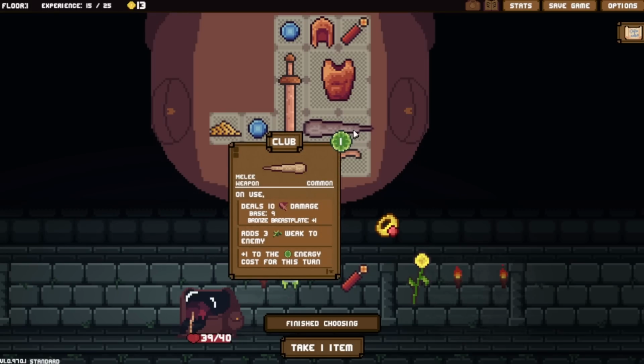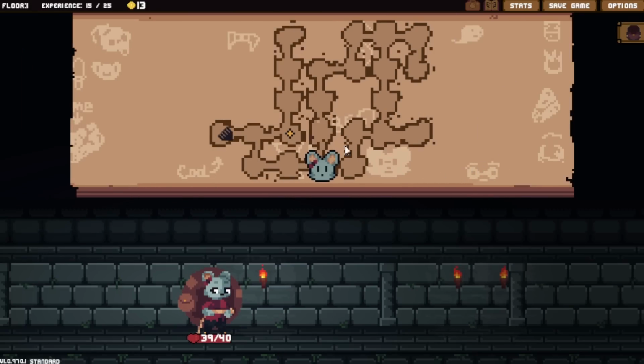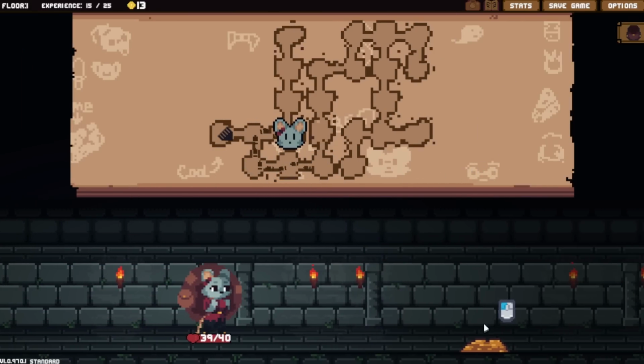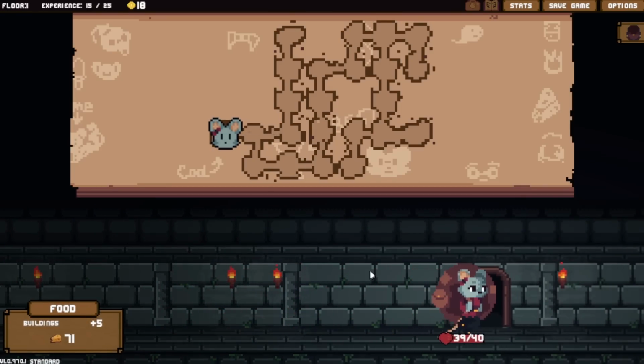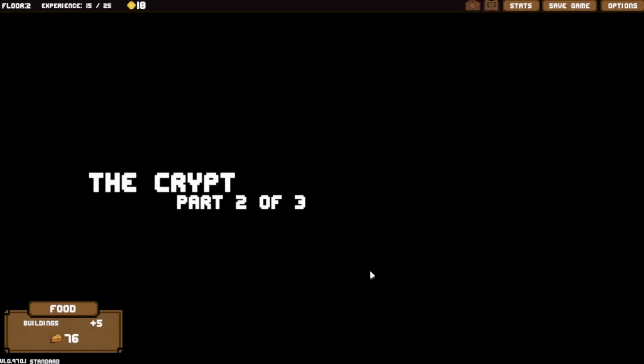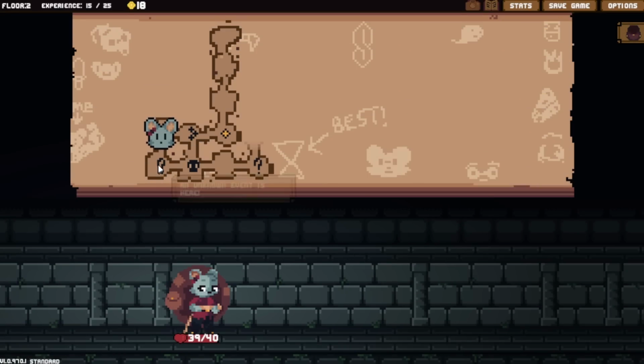The club is 1 energy to apply 3 weak to the opponent, and 3 weak is very powerful as it makes the opponent literally not do damage. 3 weak is -3 damage, and then -2 damage, and then -1 damage. And I can also stack it up. Like, I can smack them twice with the club and bring them up to 6. -6 damage, -5, -4, -3, -1.